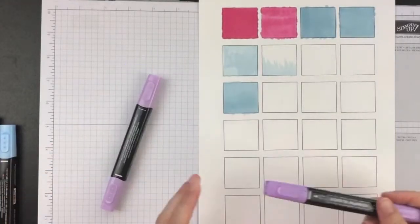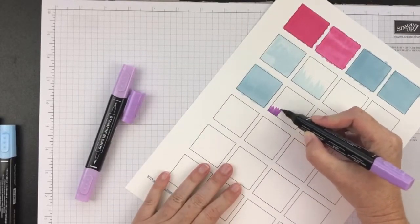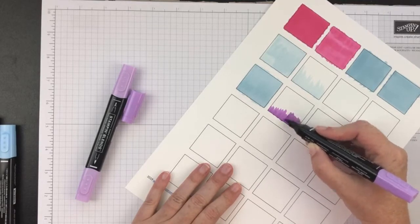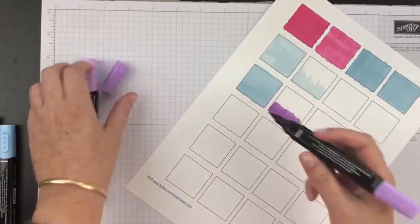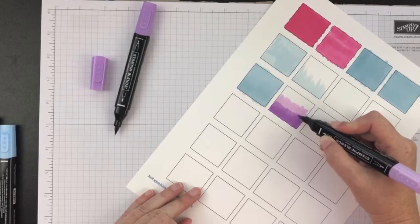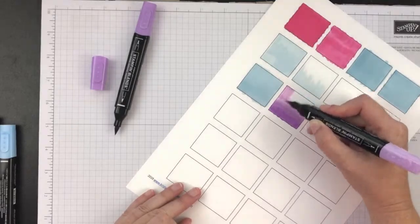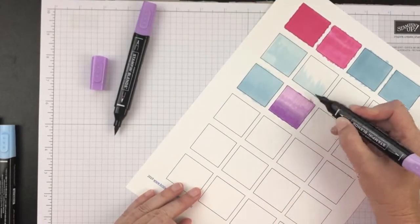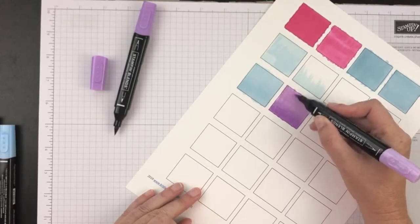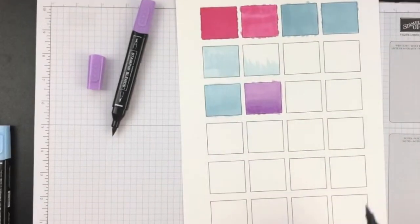There are circumstances where I may start with my darkest color first and not my lightest. This is often when I'm trying to shade into white, when I don't really want a base color over everything. Or if the color of my object is so light that I don't want that extra layer of color underneath everything, because that's just going to darken the whole image. If I want it to be a lighter, fresher image, then I'll start with my dark color so I don't put too much color on my project. I just keep going over and over things a number of times until I get the look that I like. So there you have it.